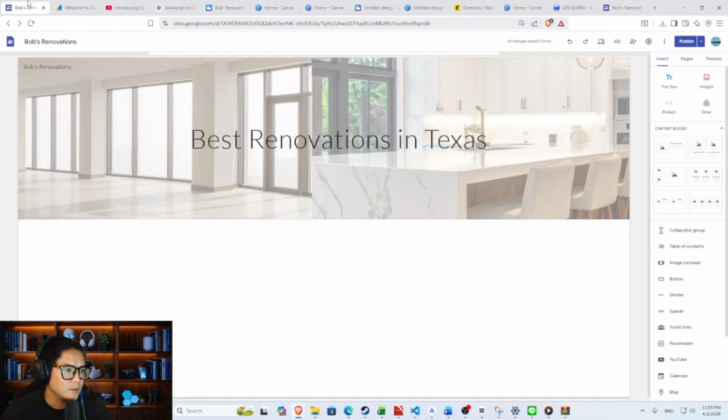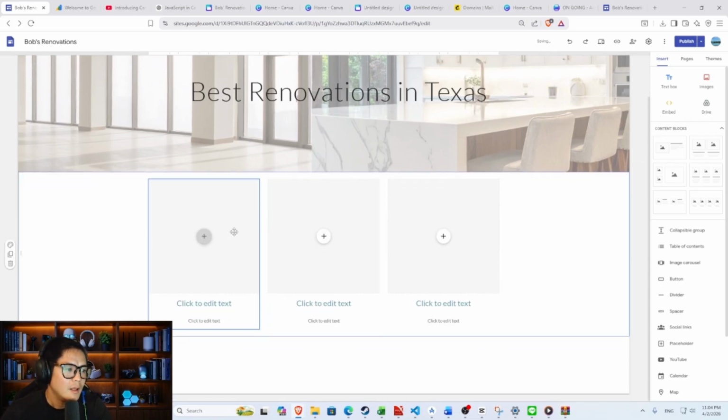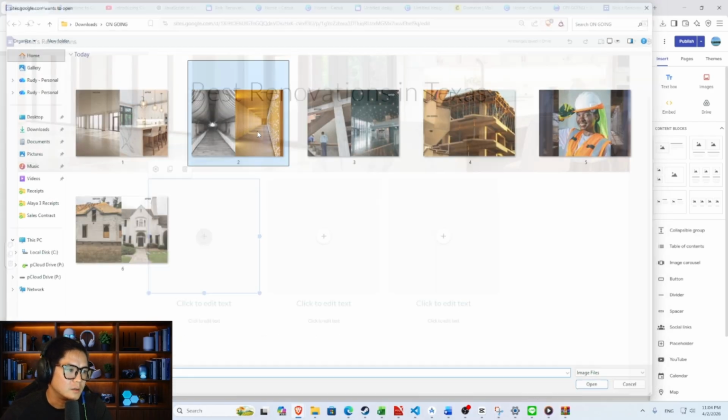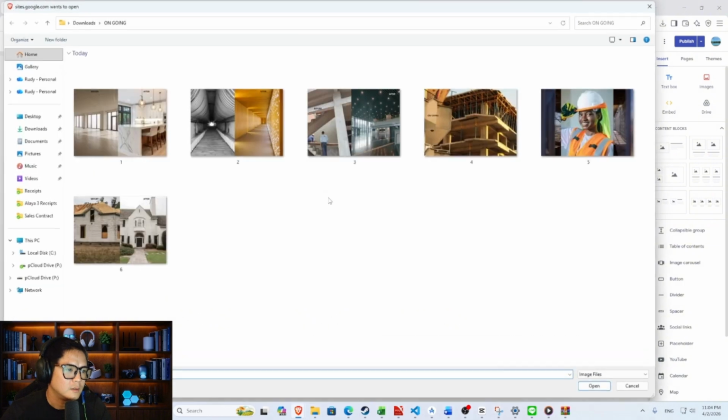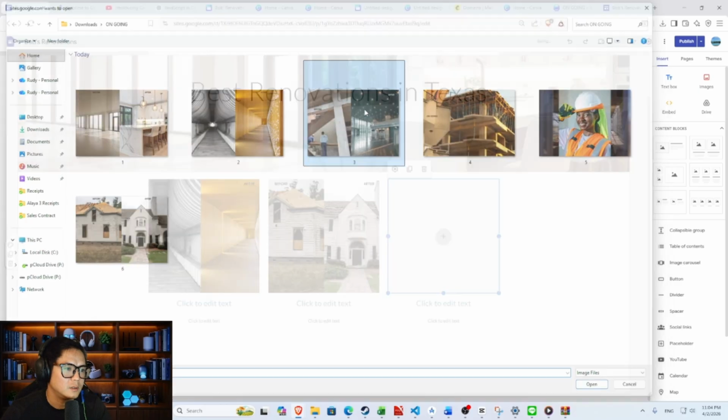So next thing I'm going to do is click on this content blocks right here. So I go back to the page and I click on this content block. As you can see, I can just drag and drop it. Very cool. And I'm going to insert more images. So let's say I put in this one, this one, this one.